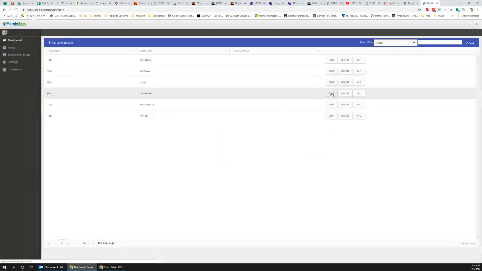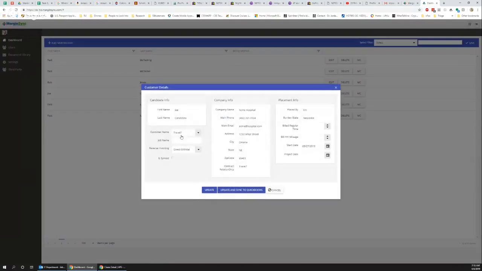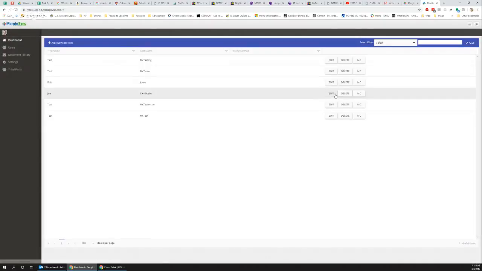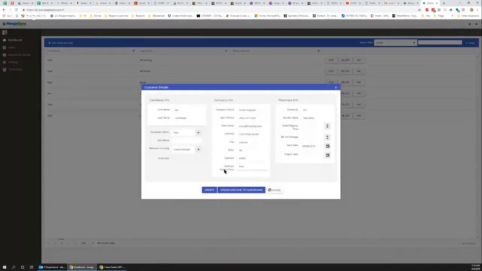So contract relationship, I'll put direct. Yeah, customer name. I'm going to have to look into what that is. Come on, man. We want to do a demo with the client. Okay, well, you're messing with stuff I haven't messed with. So these are good questions, right here, contract relationship. Hold on, I want to do something. Okay, that's actually, if I put direct in there, which is what I would think a contract relationship would be. Oh, you know what? Contract relationship and customer name are tied together somehow. Yes. That's interesting.